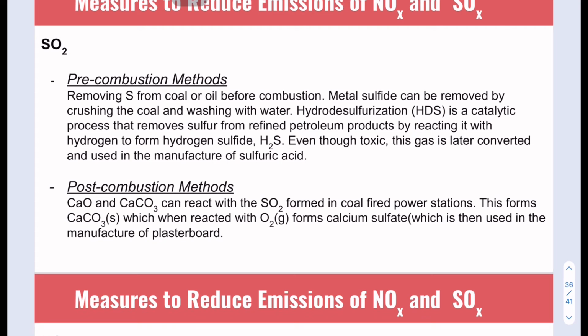So here, an example of what we can do pre-combustion is that the sulfur in the coal that later on becomes sulfur dioxide can be reacted with hydrogen to form hydrogen sulfide. And even though this is also a very bad guy, it can be used. It is a useful bad guy that can be collected and used in the manufacture of sulfuric acid. And as you know, some of you have used sulfuric acid in the lab. It is a very popular and very useful acid when used properly. Very dangerous, but still very useful.